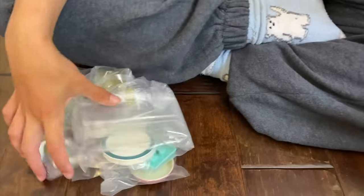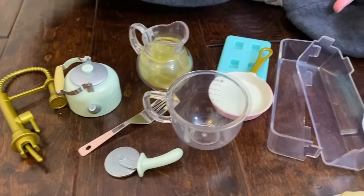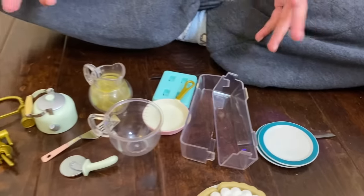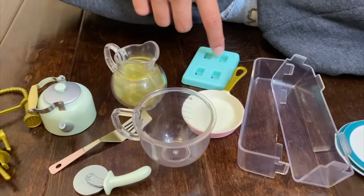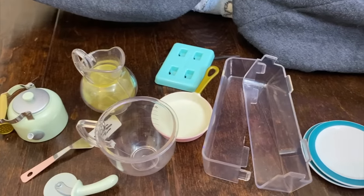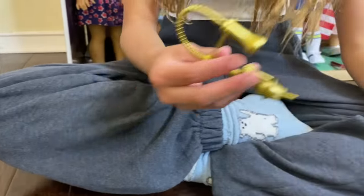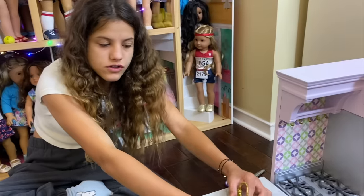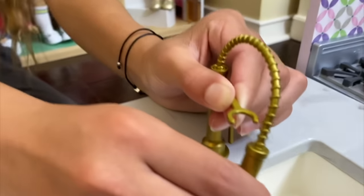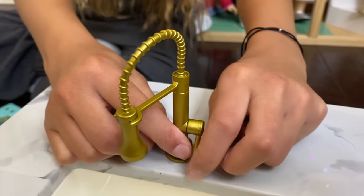This set already comes with a bunch of different items and I am super excited because there is still a lot more to open. Here's everything that came in this bag - more appliances like a mixing bowl, a tea kettle, a pizza cutter, a popsicle stand, a skillet, and a glass lemonade which I liked. Here are some things we can put in right now - this is the sprayer, so it's in and you just take it out like this and it can spray, and then here it turns.